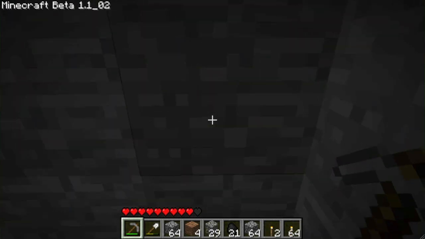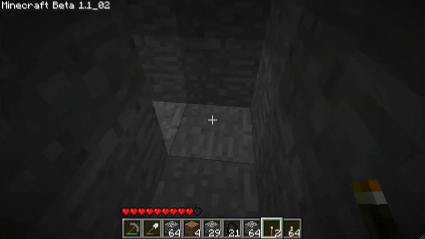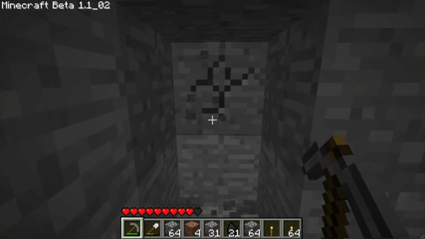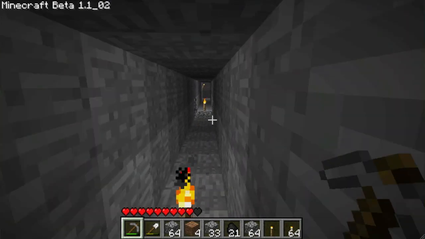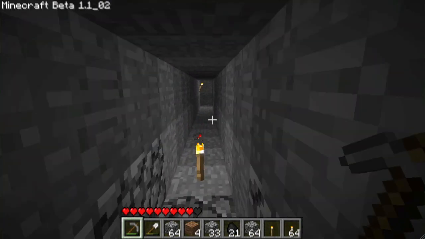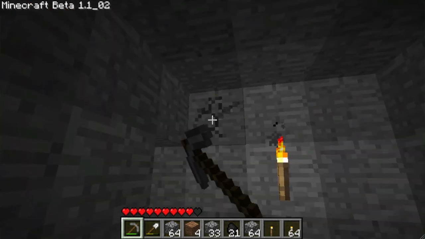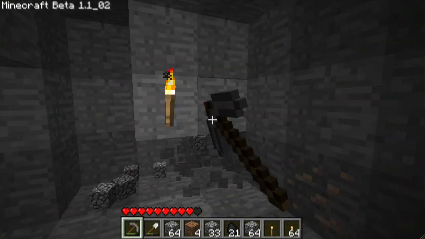And when you get to the end of the branch mine, as you see that light at the end of the tunnel, put down another torch at the end. Dig 2 to the right or left, and then you can start the whole process over again. Now, as I said, the entire point of branch mining is to cover as much area as you possibly can. So this technique does a pretty good job of it.